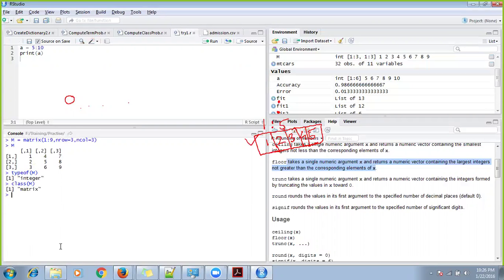But surprisingly, there is some glitch in R. Actually, it should tell you vector, because a is a vector. When you write class of a, you are expected to get vector, but it is again telling you the same thing as type of a. So type of a is the same as class of a for a vector. Whereas for anything else, data frame, array or matrix, whatever data structure you will be learning, if you write class, you will get the structure type. The only exception is vector.